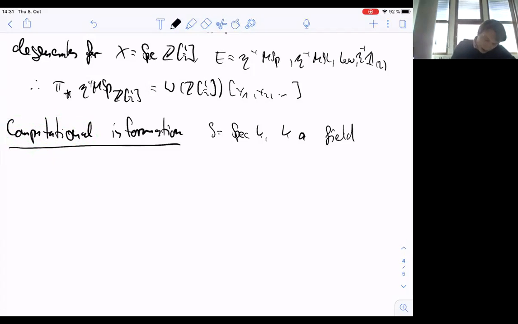So I need to introduce one more player, which is HW, which is basically the replacement for HZ in this eta-periodic context, and I can define it by taking my KW and modding out by beta. Note that this is basically the Eilenberg-MacLane spectrum on the Witt ring, because the homotopy groups of this are just the Witt ring, since we kill beta. Fine. All right, so here's what Theorem 5 is.